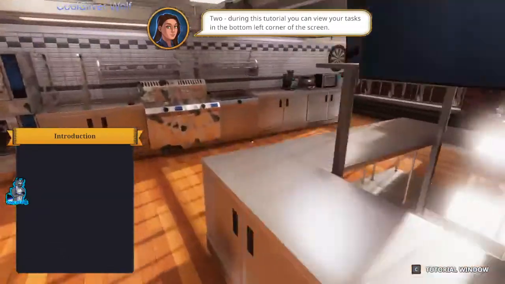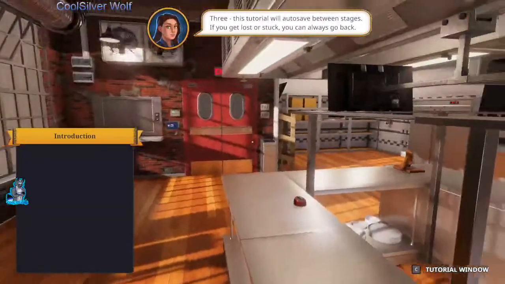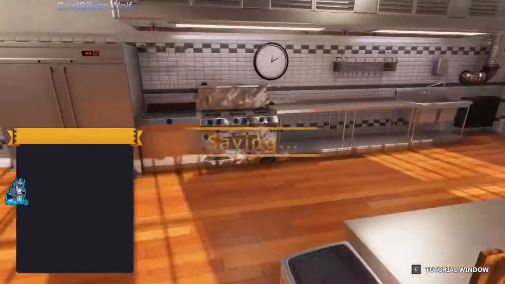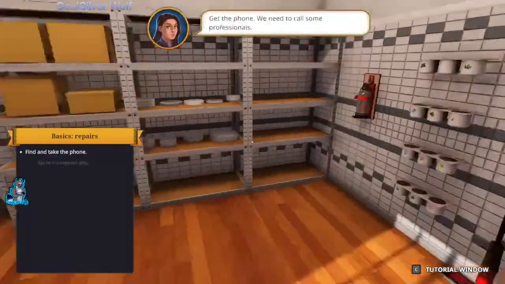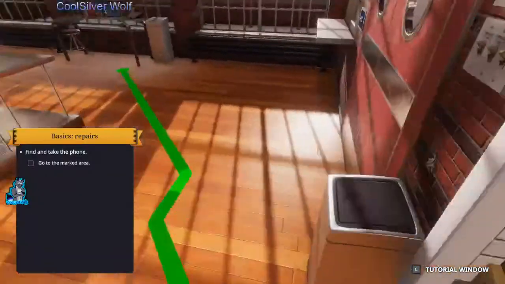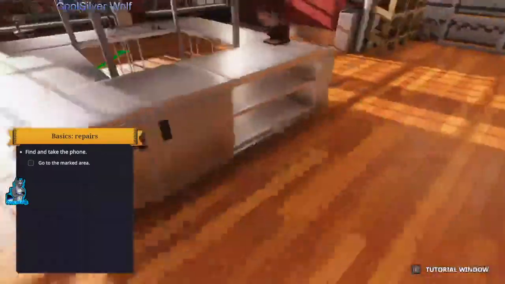So you can view your tasks on the bottom left. It's over there. And it'll autosave, which is great. So, yeah, of course it's in a sorry state. Need to call in some professionals. Hey, cool. Come over here.